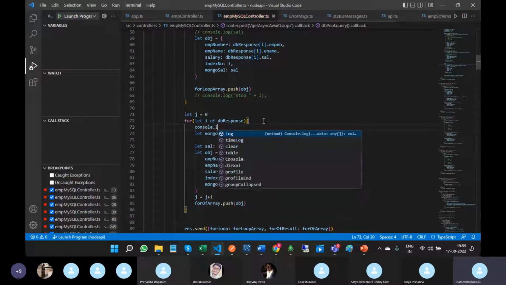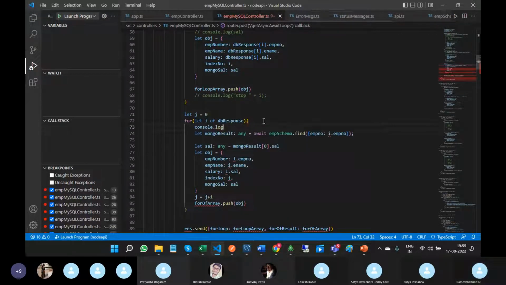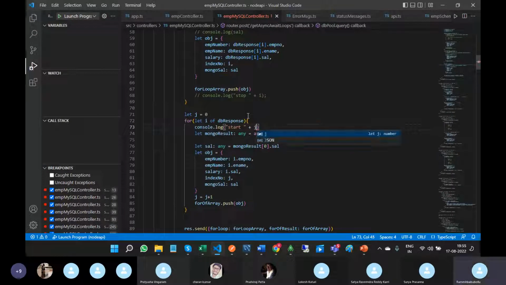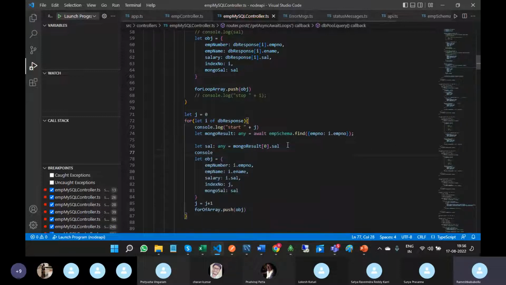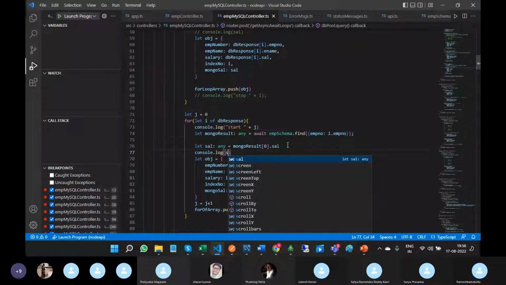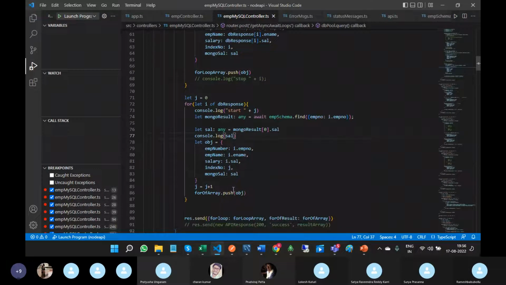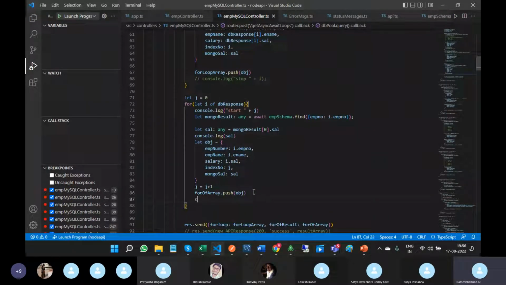So here console.log. Here I am going to display start plus j, that is the iteration number, and after this I am going to display console.log val, and at the end I am going to display console.log stop and index number j.